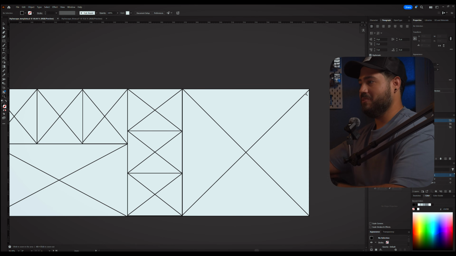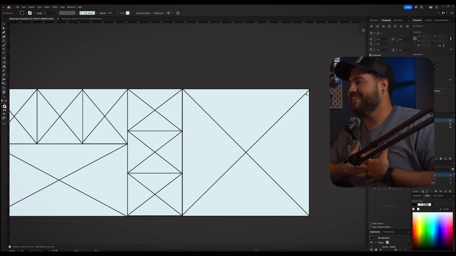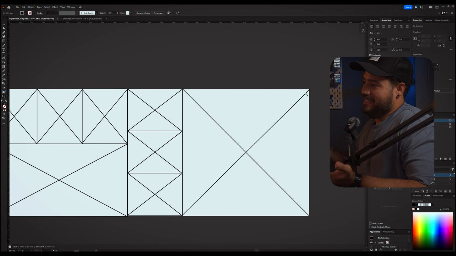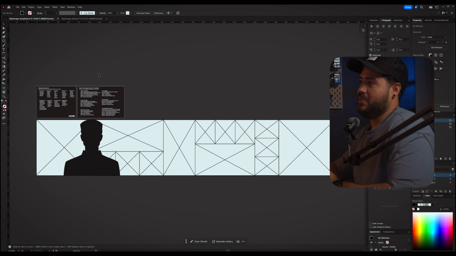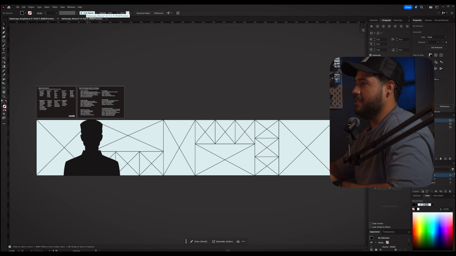But I put that in to plant that seed in her mind. So maybe in the future, when she's ready for that step, she might remember that, hey, I work with Xavier. He showed me that. Maybe I could hire him to do that. Even though I'm not an interior designer, I do like interior design. So hey, she might call me back for that. So just an idea. So all right, let me just show you how I built the Stylescape.